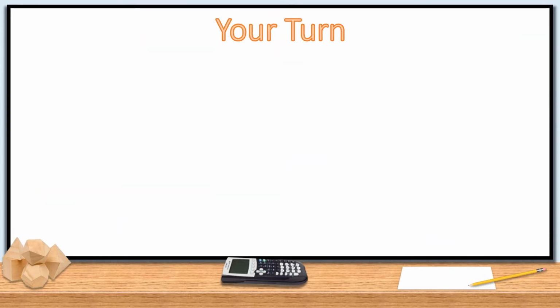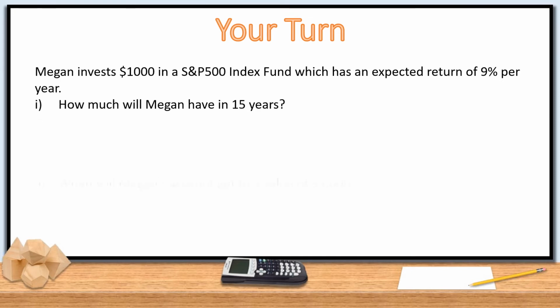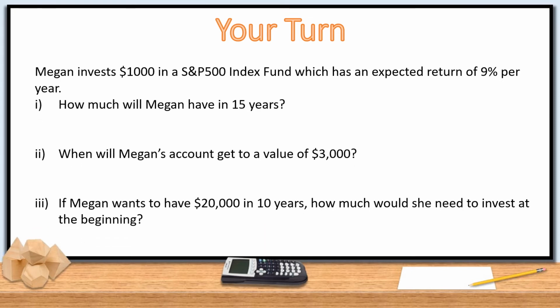All right, your turn. So you've got a couple of different pieces to this. You want to invest $1,000 in an S&P 500 index fund. So S&P 500 is basically an index, a group of stocks, and the S&P 500 is the top 500 biggest companies in the US. So you're buying a basket of stocks that owns things like Amazon, Apple, Netflix, Nike, Under Armour would be in there, Tesla would be in there. So you own a little bit of all of these.